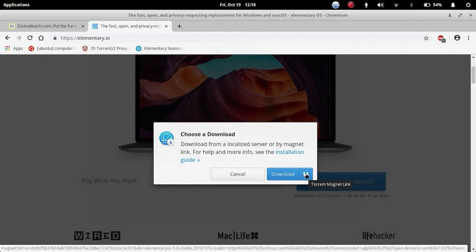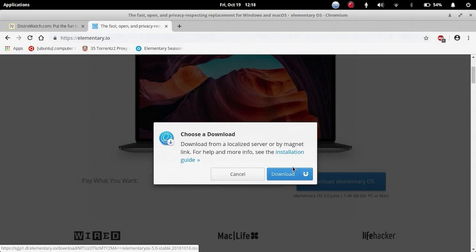If you click this magnet button, the torrent magnet link, if you have any torrent client in your system, it will start to download that ISO with that client. I already downloaded the ISO, so I'm not going to download this image once again.